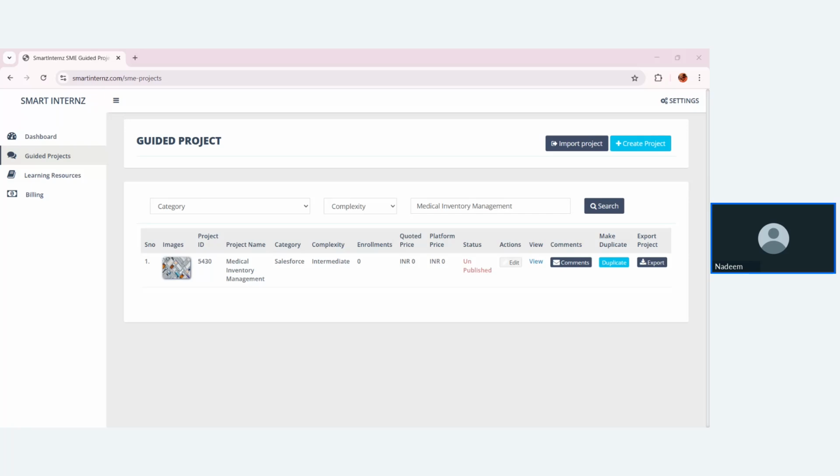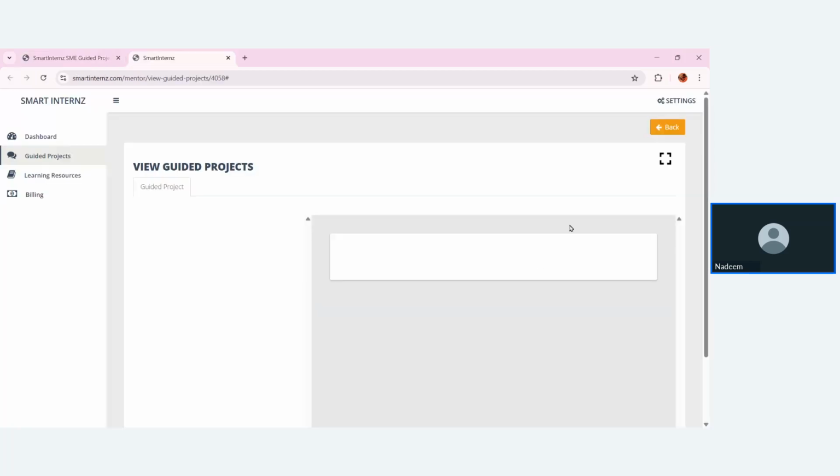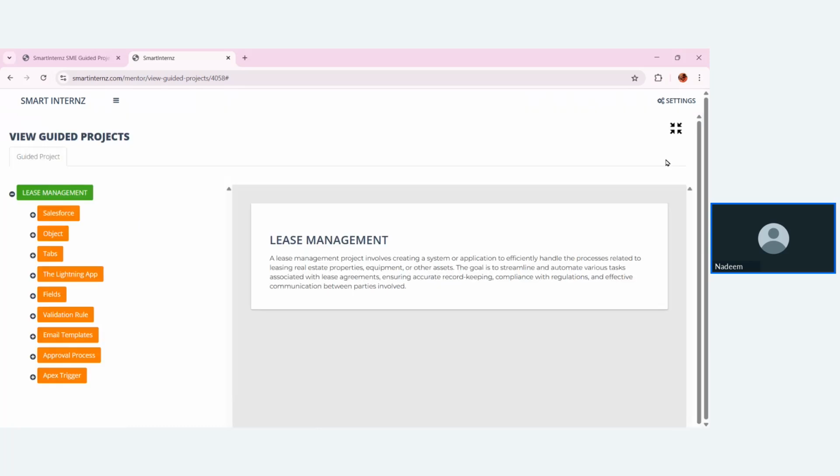And here comes the next project, project number 5, list management. So let me open the list management project. So, list management project in Salesforce. You must be knowing about this. So why do we create an application with the name list management in Salesforce?